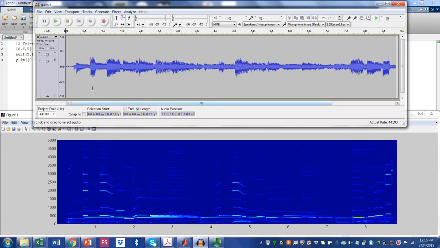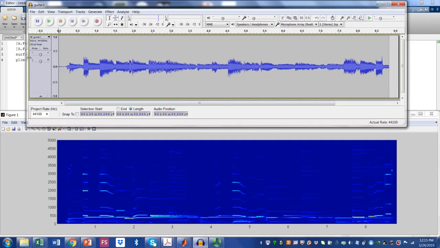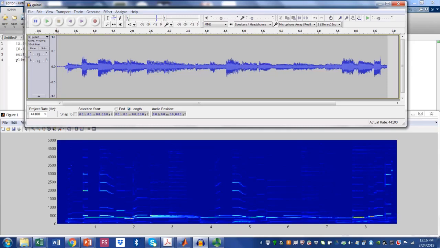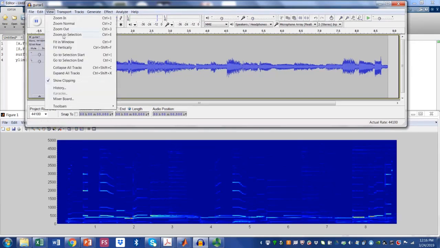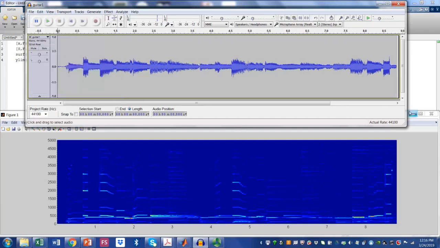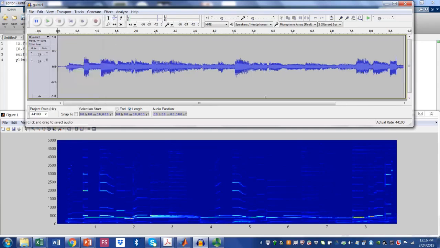But anyway, I'm going to play this, so let's see. I've lined this up the best that I can. I'm a little bit off, it looks like maybe. Maybe I'll slide this back this way just a little bit to see if we can line that up a little bit better. And then let's go to View and say Fit in Window. Let's slide this over. I thought I had this set up, but I maybe didn't do such a good job. All right, I think that's kind of lined up. So I'm going to play this. You'll see this little vertical line. You can just barely make it out a little bit there.